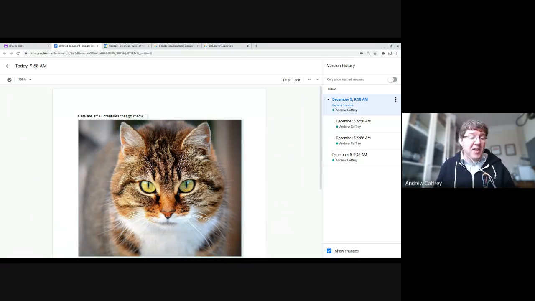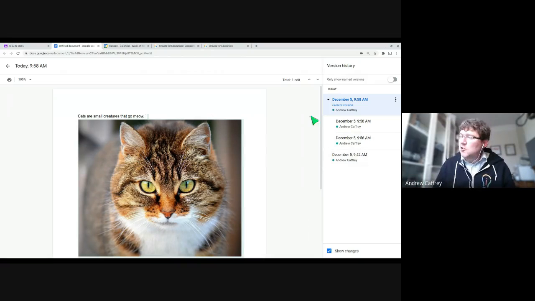And if they've shared the document with their friend and their friend has written some of it, or maybe you've asked the students to do group work, we'd see the different users on here and we'd see who was in that document and who was working on it. So it's really useful when a student comes to me and says, I've spent 10 hours writing this piece of work and it's only one line and a picture of a cat. I can go on there and say, actually, you spent what looks like 4 minutes on that piece of work. You didn't spend 10 hours on it. So we can get that history and see what's going on.